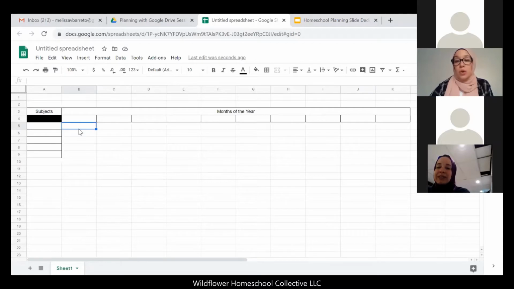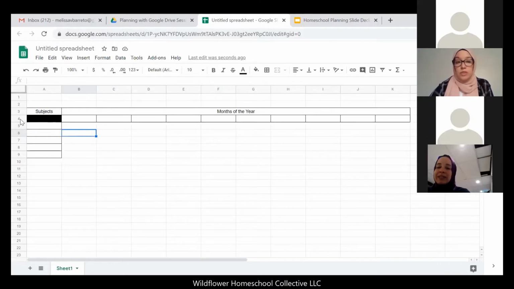But let's say I do want to keep track of my other 3 children. If you have 2 children, if you have 5 children, however many you have, I want you to keep that in mind when we're building this sheet out. So what I need, because this cell, if this were a subject like math, I only have 1 cell here to put information for all of my children, and that's not enough. So I want to create additional cells in between this block for each of my children.